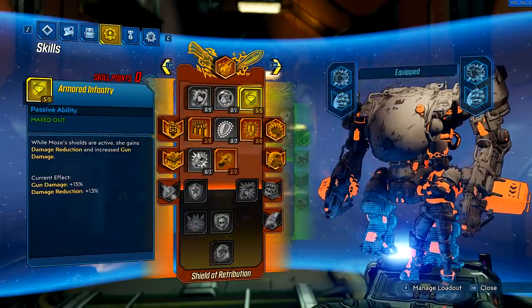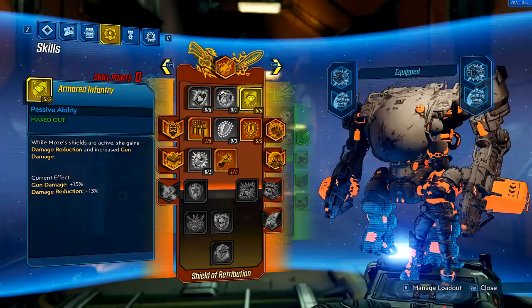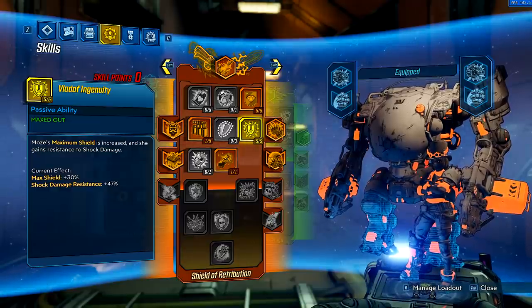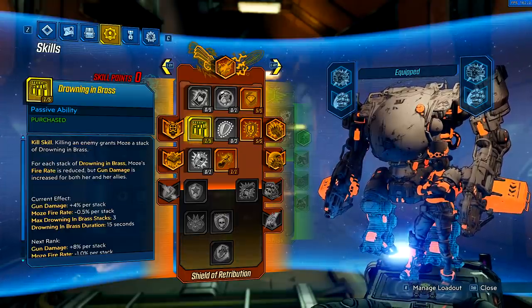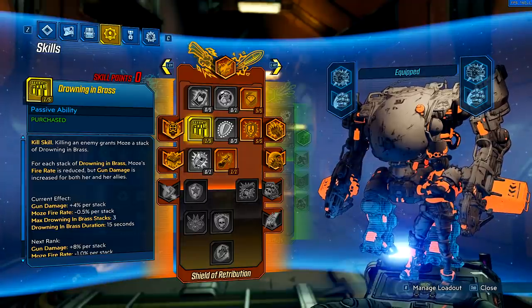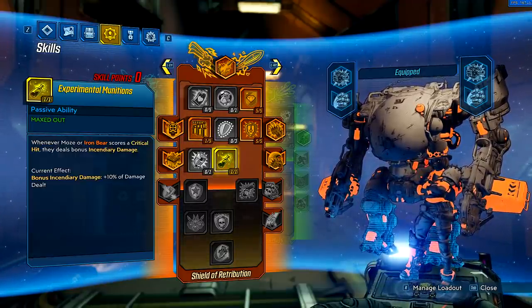Next, we're going into Shield Retribution, 5 in Armored Infantry, gun damage and damage reduction when your shields are active, which is nice. Just some decent buffs. Vladoff Ingenuity: max shield increase, which is very nice, more tanky. Shock damage resistance, very good as well. One in the Drowning Base, mainly to get lower in the tree or just for a last talent point. And it does give a decent damage increase for stacking up three times when mobbing. And the fire rate reduction really doesn't affect this build at all.